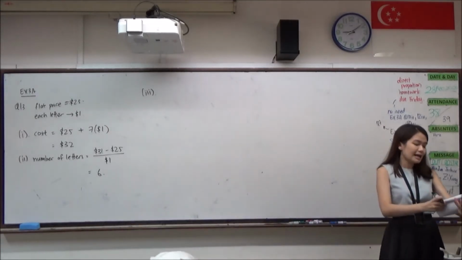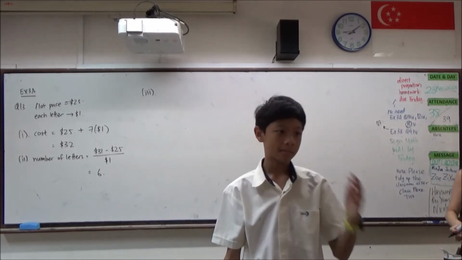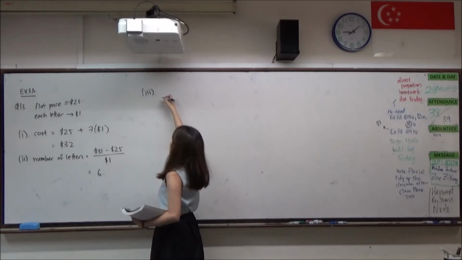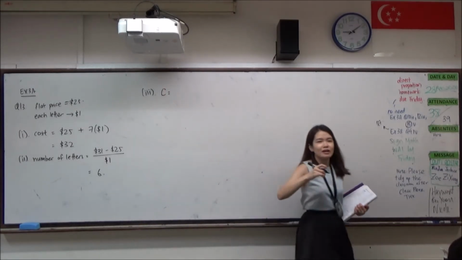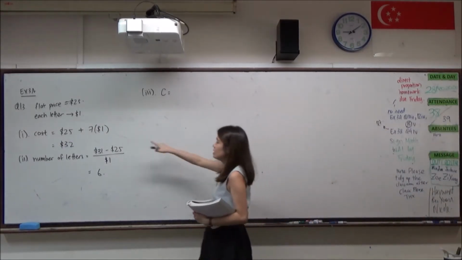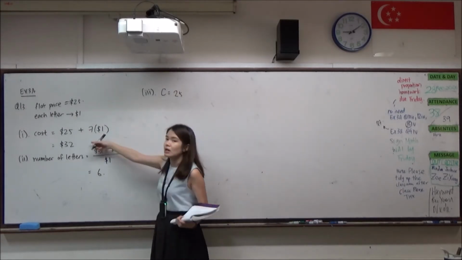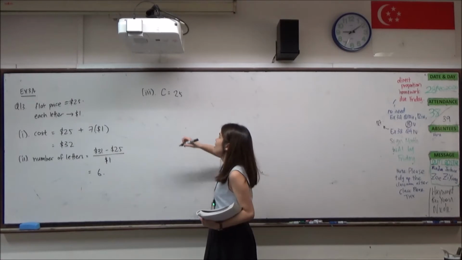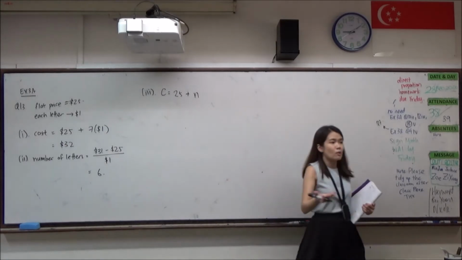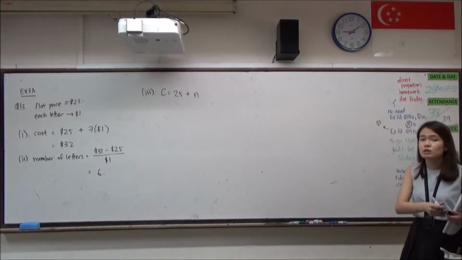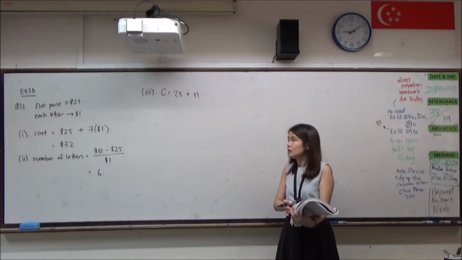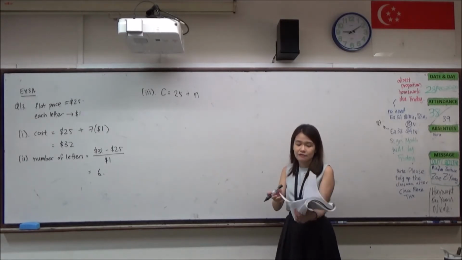And then in part 3, it says to write down a formula connecting C and N, where N is the number of letters on the jersey. So the cost itself will minimally be $25, something similar to how we were calculating in part 1. Then after that, depending on how many letters there are, which is determined by the value of N, N times 1 will still remain as N, so the formula will be C equals 25 plus N. No need to put any dollar sign in terms of an equation.